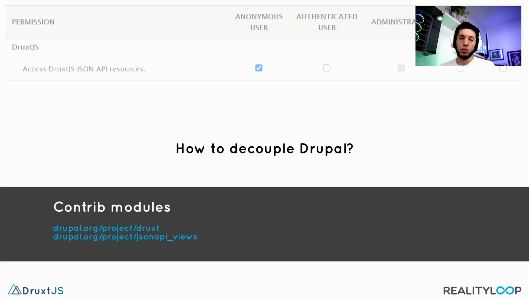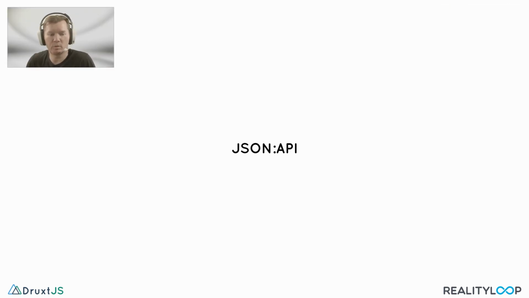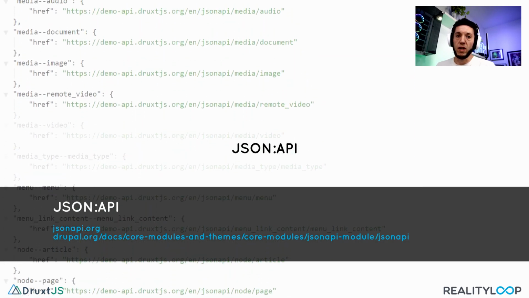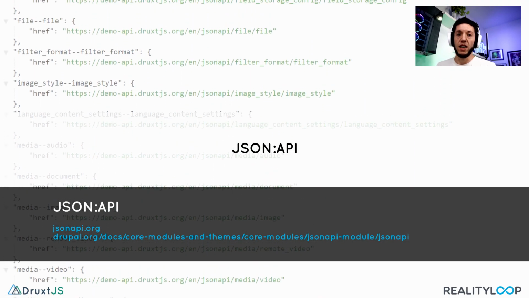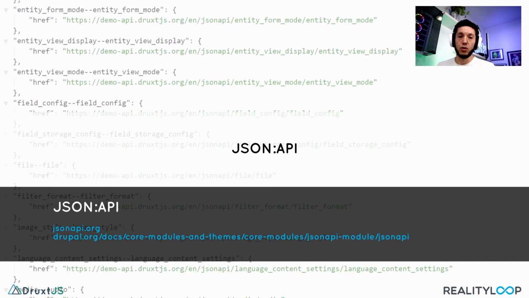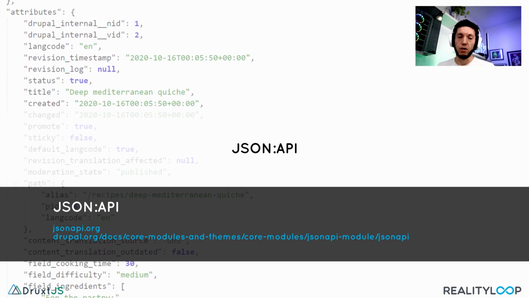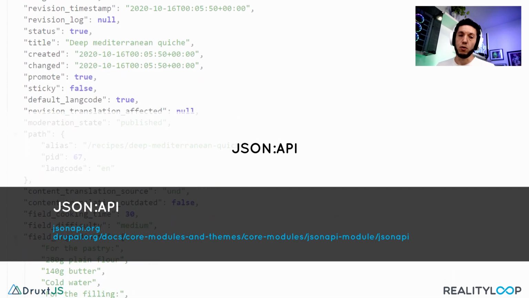The Druxt module also provides a read-only permission that allows you to control who has access to all of the required JSON API resources. What does the JSON API module give us? The JSON API module provides a way for a front end or a JSON API client to consume the site's content as well as some configuration in a standardized format.